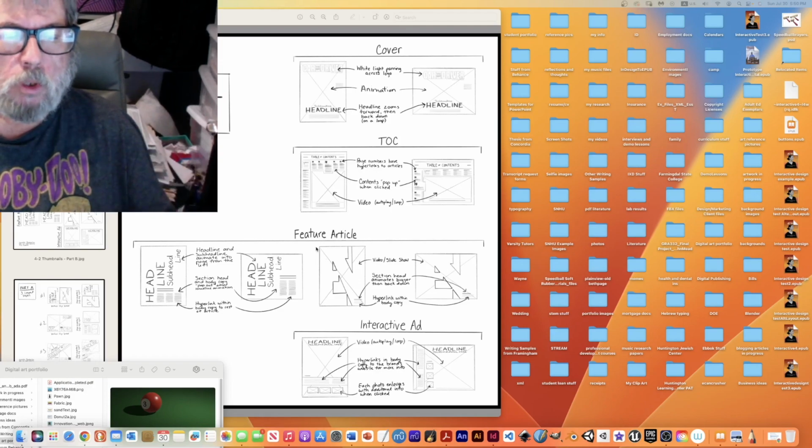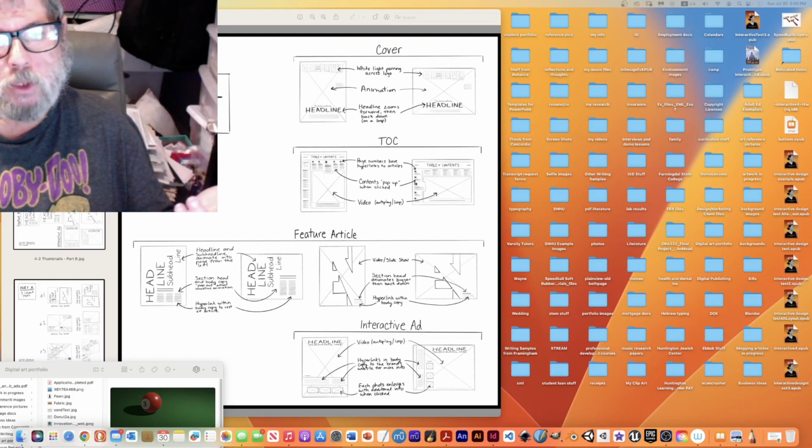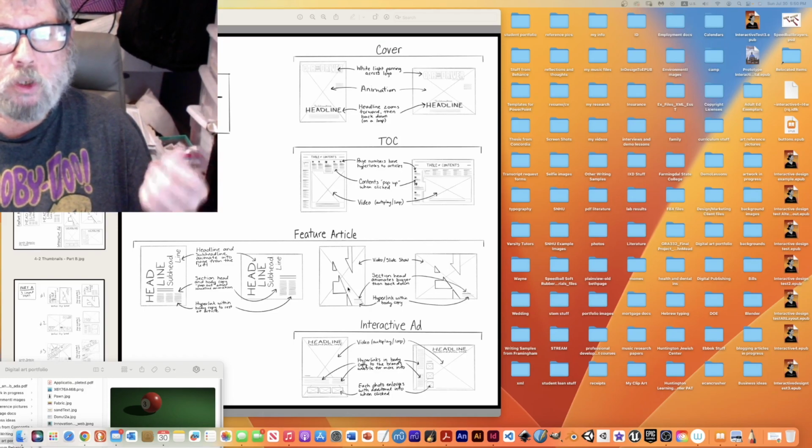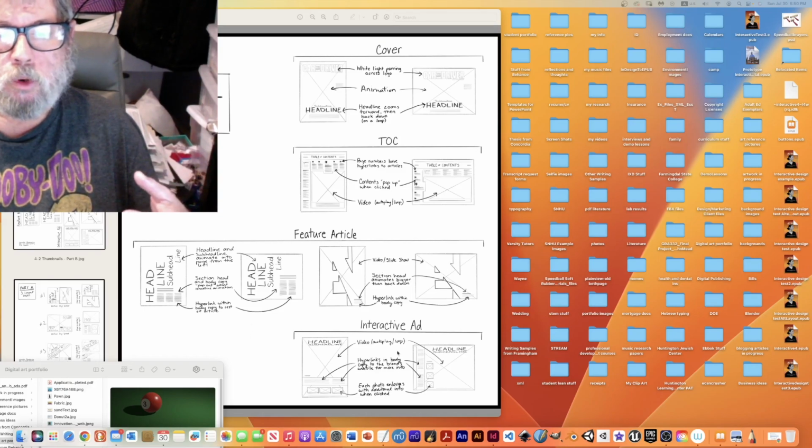She also did a Word document explaining the interactions and justifying all her choices. I don't want to show you that because her name is in the header. She did a really thorough and good job on this, and this is the kind of organization that I really need to be able to figure out what is supposed to be what, because without at least having a label or a title on things, it's very hard for me to know, is this a cover page? Is it your feature article page? Sometimes I could tell from the context, but not always. All right, so this is more of what I'm looking for.